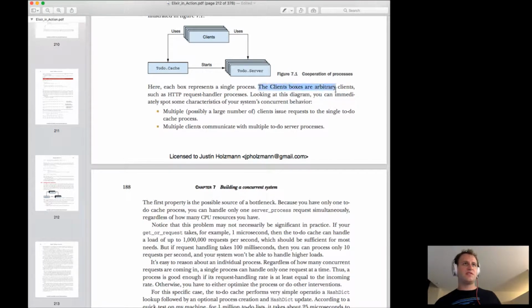So maybe this is like a JavaScript front end or something. That's a prototypical example, at least in my mind, of a client. Just some sort of front end that wants to get work from the server. Maybe wants to talk to the database or something.